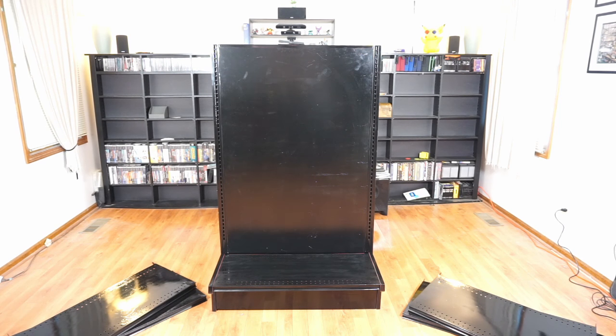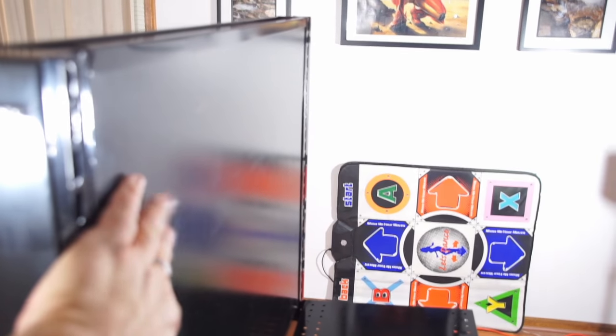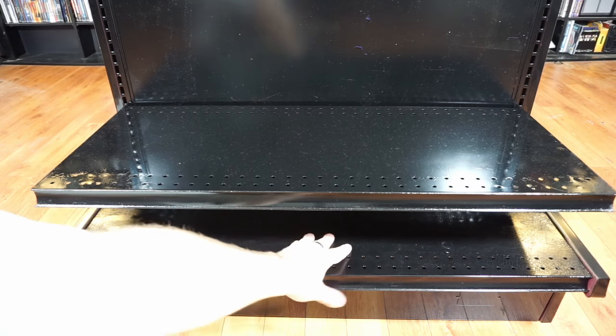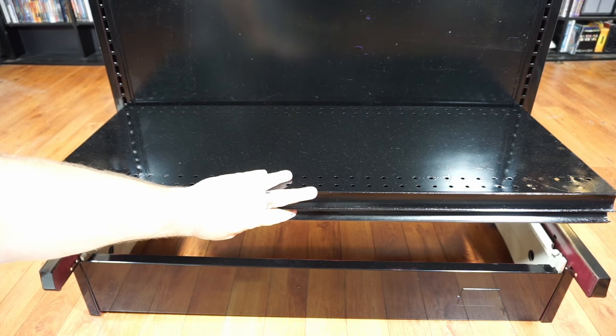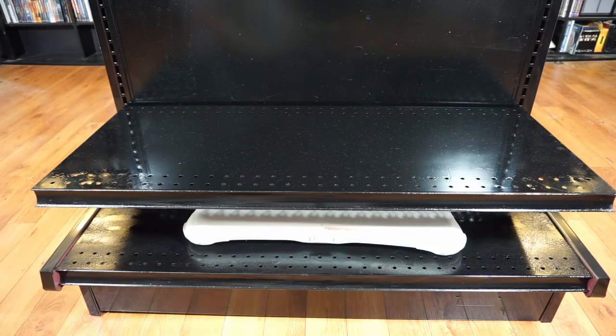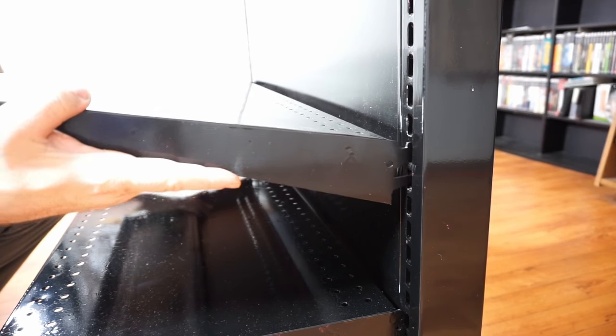Now I've reassembled the painted unit and you'll notice that the grid is missing. Actually I swapped the position of the grid and the backboard — this board is not the original board that came with the unit. This is a repurposed piece that I got from a friend that we cut to the proper size and painted one side. I'll be determining where to drill cord access holes and I'll be using the grid as a guide. I'm placing the first upper shelf at its lowest position above the deck shelf. I won't be putting any systems on this deck shelf, because I want to be able to access the surge protectors that are going to be housed underneath. The only thing I'll be keeping on the shelf is my Wii Fit balance board.